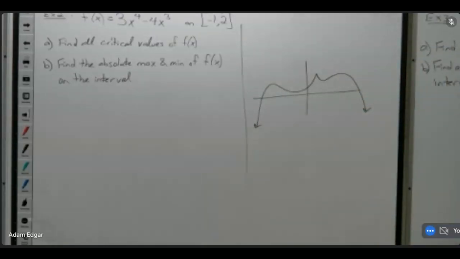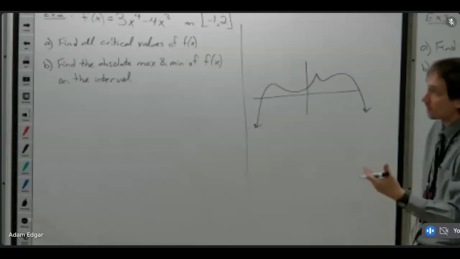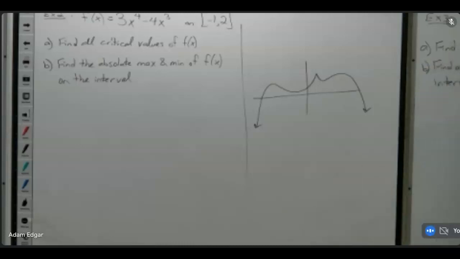The goal throughout Chapter 3 is to find special points. There are lots of different kinds of special points. What we're going to look at today and probably Monday is extrema, which is a general term for maxes and mins. So when we talk about find the extrema, we're talking about find the maxes and find the mins. And for something to be a maximum or a minimum, it doesn't have to be the very highest point or the very lowest point.